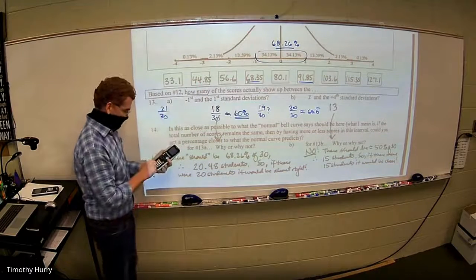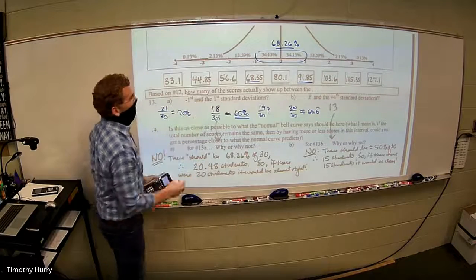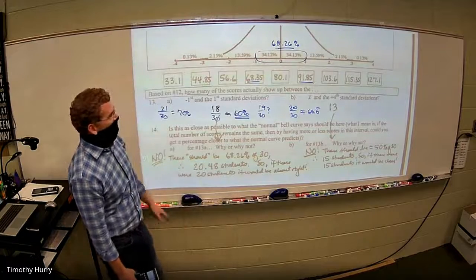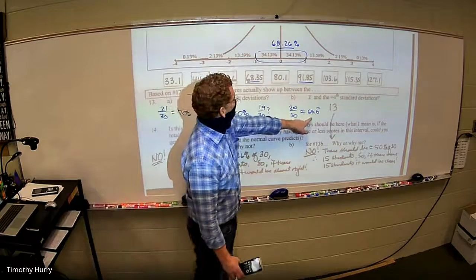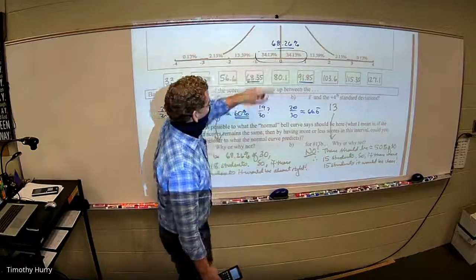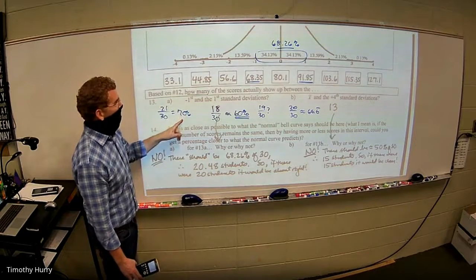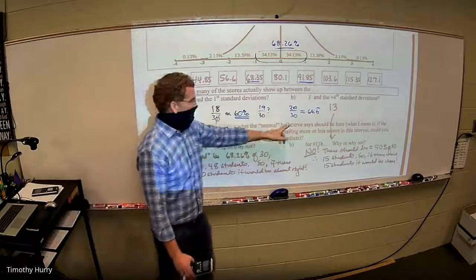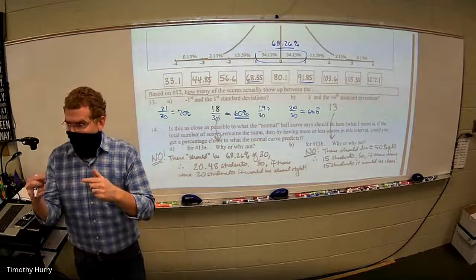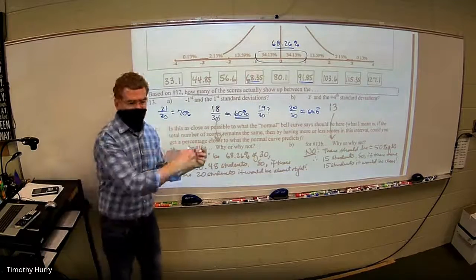21 out of 30 is 0.7, so 70%. So when I look at this, 70% is what? Like 1.7 away? I'd have to do the math on that. That looks about 1.66. This looks like about 1.74. So this actually would be a little bit closer. But it would just require you to take your calculator out and see, is the value you got accurate to what it predicted?